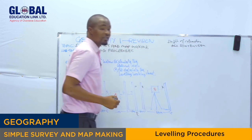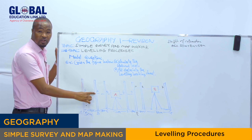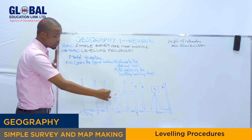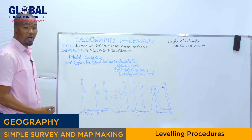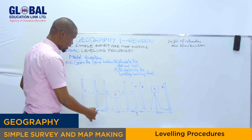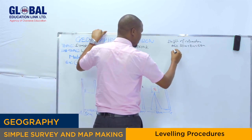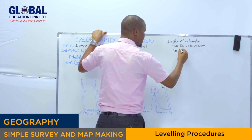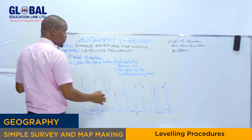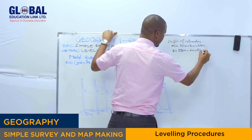This is our first height of collimation. So we have to subtract, to deduct the staff reading of each point to get the reduced levels at each station. To get the reduced level at point B, we take the height of collimation, 58 meter, minus the staff reading at point B, which is 6 meter. So we get 52 meter.